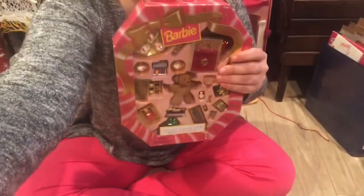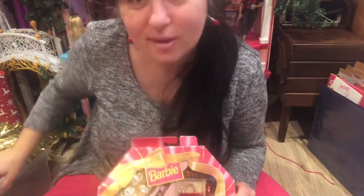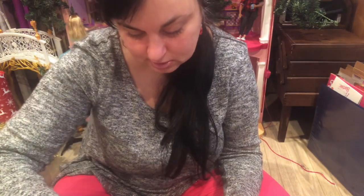I started decorating my Barbie house for Christmas — it's not even near done. I just took out all the mess and clutter and I'm starting fresh. I have some nutcrackers and a Christmas tree, and a few knick-knack things in there so far. Before I start rambling, let's get this open. I'm also going to show you a few other things I'm going to be putting in the house — some old vintage items from my childhood, like the 80s, and even some of my mom's from a long time ago.